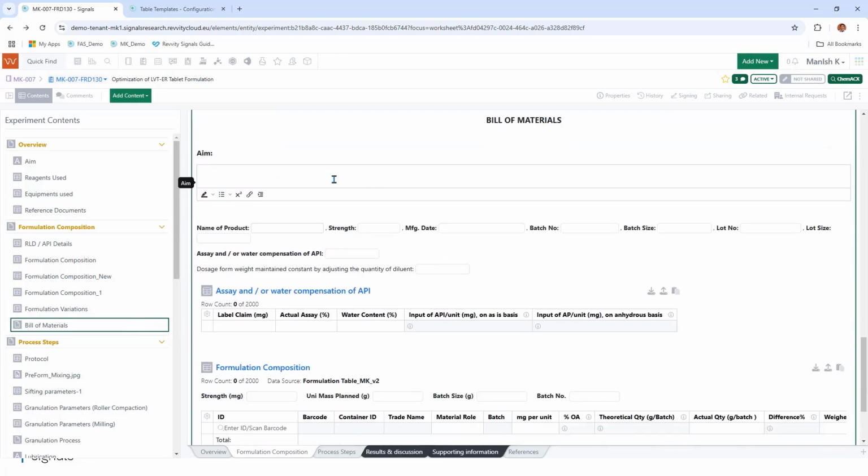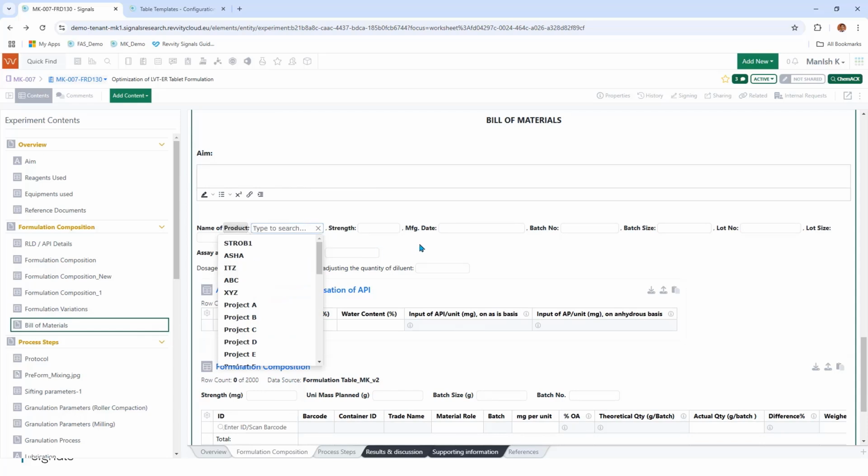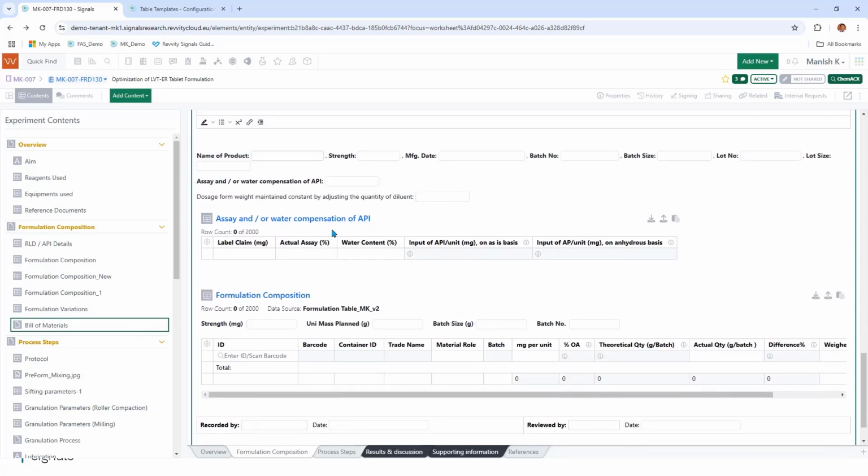You can have your text elements and product details. You can select this, you can apply as-is and water compensation calculations for the active materials, and then edit the formulation composition the same as what we discussed in the previous tables.